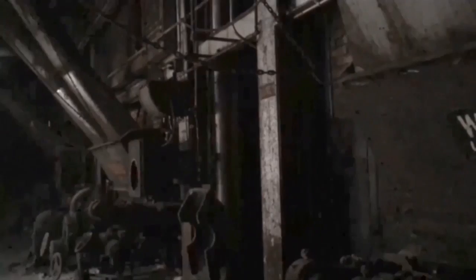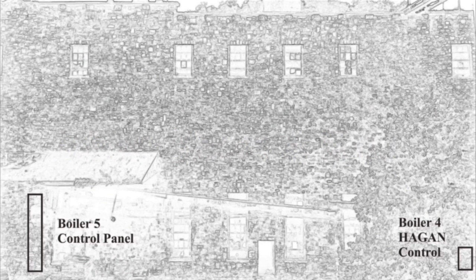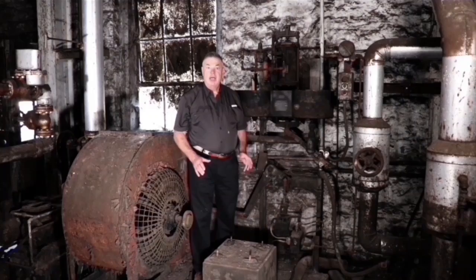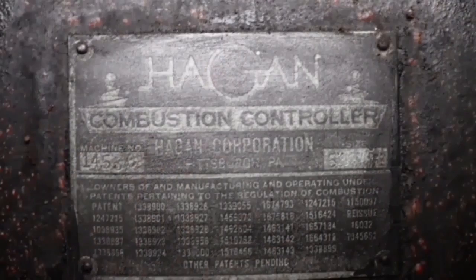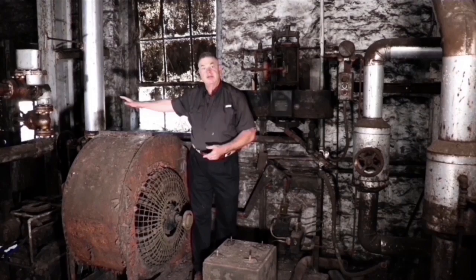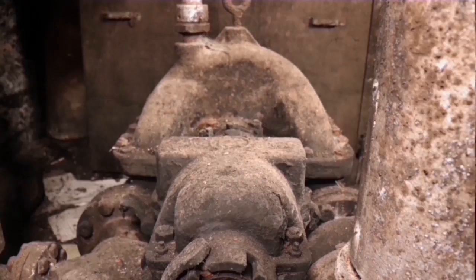From the bunkers the coal was delivered down these chutes to the stokers. You would like to combine the coal and air in measured quantities — that's where combustion control systems come in. These control systems are definitely controlling the forced draft fans. We have the 1935 Hagen combustion controllers and the 1965 Bailey combustion control system. One of the more interesting antique devices here is what I believe to be the 1935 Hagen combustion controller, controlling the forced draft fan, which can either operate the vanes on the fan or connect to a Westinghouse impulse single-rotor steam turbine that drives the fan. It's a pneumatic combustion control system, probably operating off drum pressure.